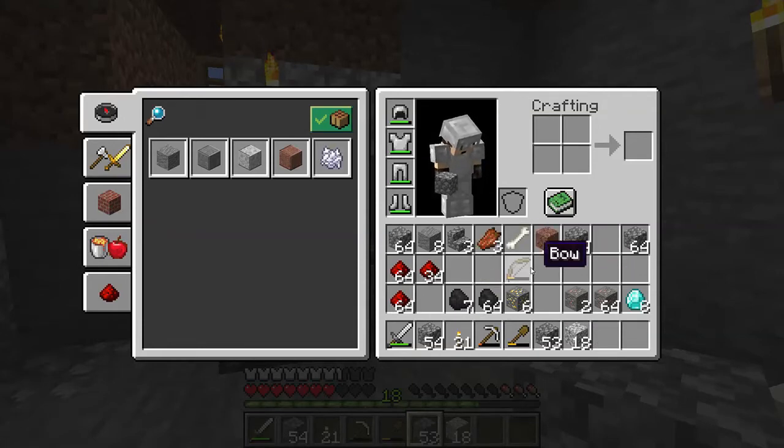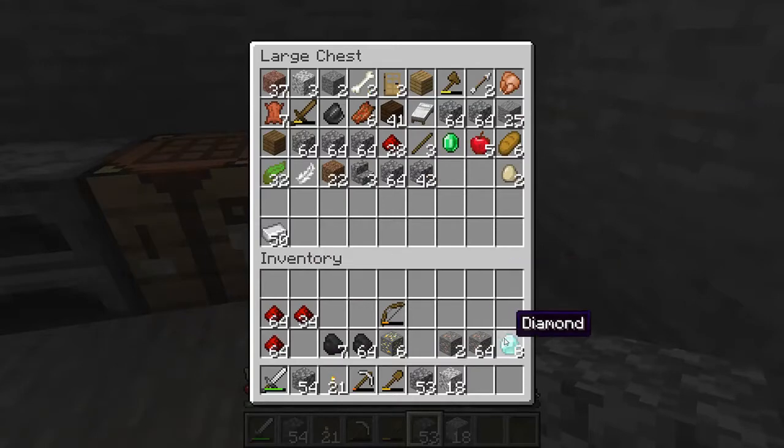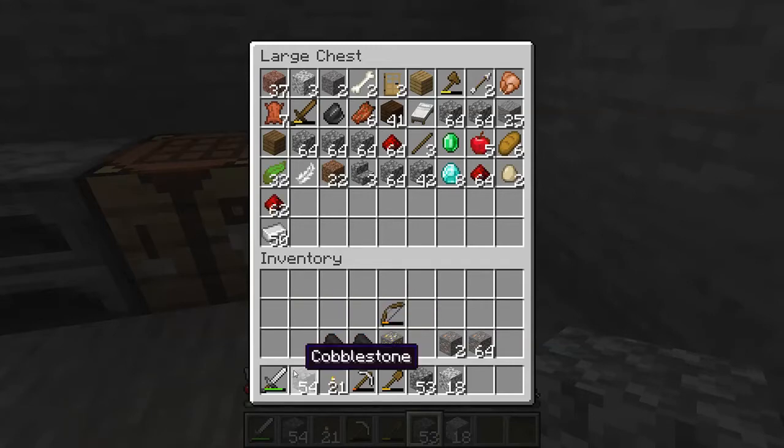Oh, I got a bow. I think I've got some arrows. There was a lot of lava there, and I was a little bit scared. I didn't want to die. So, yeah, we can put all this stuff away. I can put my diamonds away. That's great. Put my redstone away.